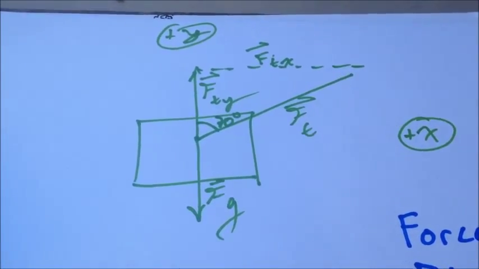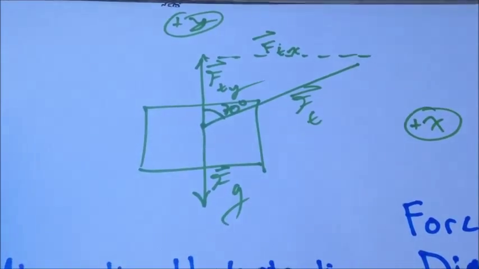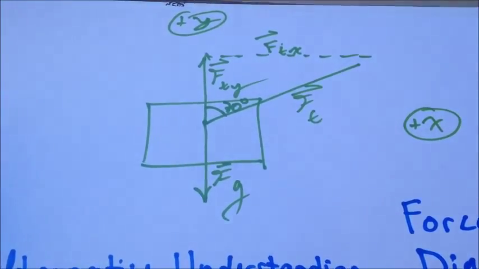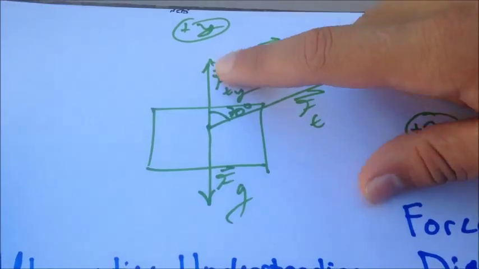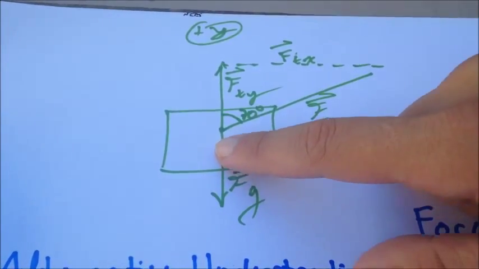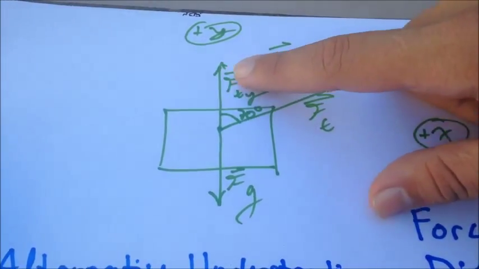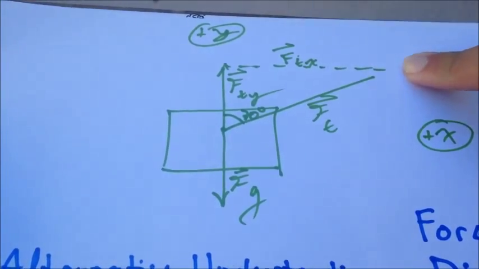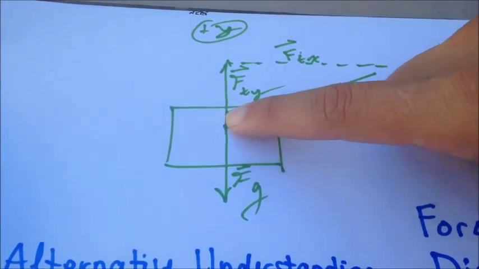You see the force of gravity is straight down, so you could say that it's F of G, Y. And then we have here the force of tension in the Y direction. Here we have the total force of tension. And here we have the force of tension in the X direction. One more thing to note is that there's a 70-degree angle right here.